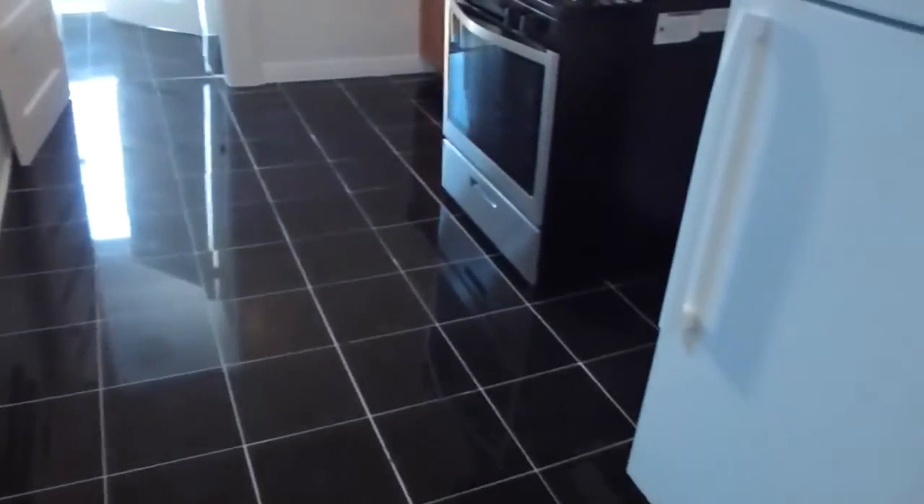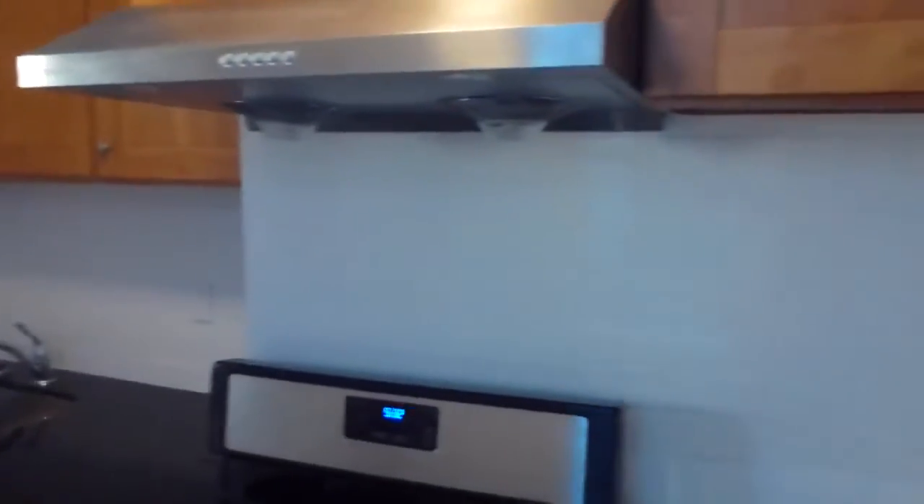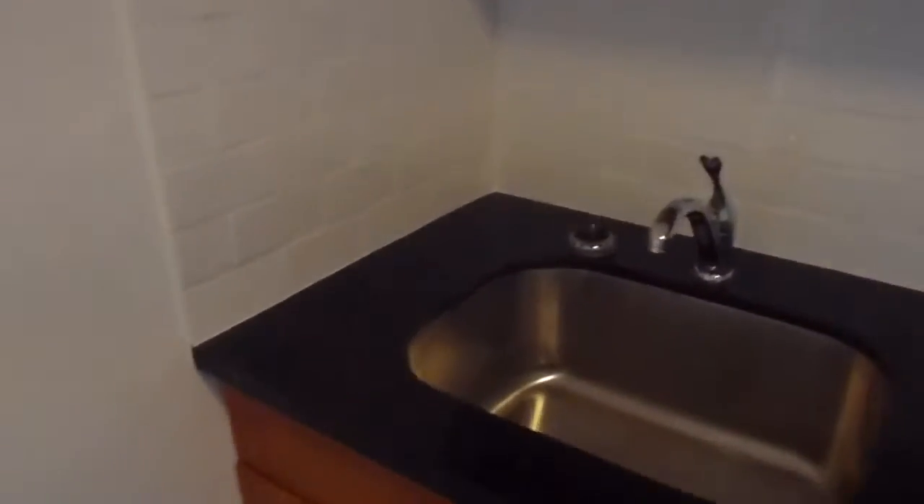Then you have a door to the kitchen, which has been completely remodeled with black tile floors. It has a new full-size refrigerator. Each unit has its own hot water heater, and this one has a new one, so you have pretty much unlimited hot water. There's a nice amount of cabinets, a subway tile-like backsplash, a new full-size gas range with a hood, granite counter, and a sink — no disposal. More cabinets on the far side, and you can put a little table here by the window. The kitchen also has a new double pane window.